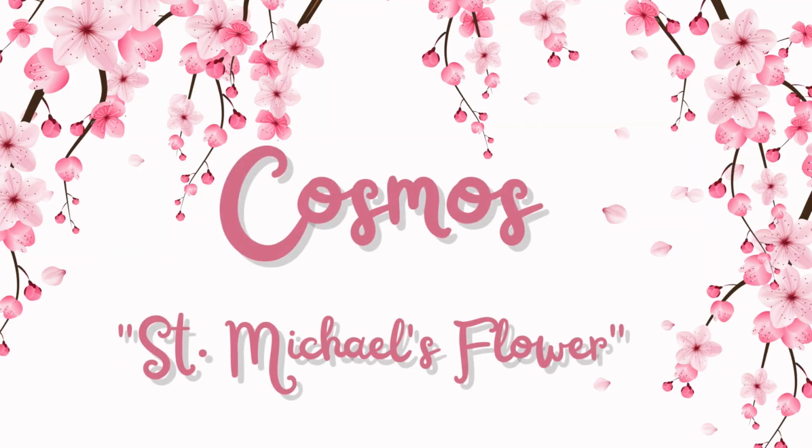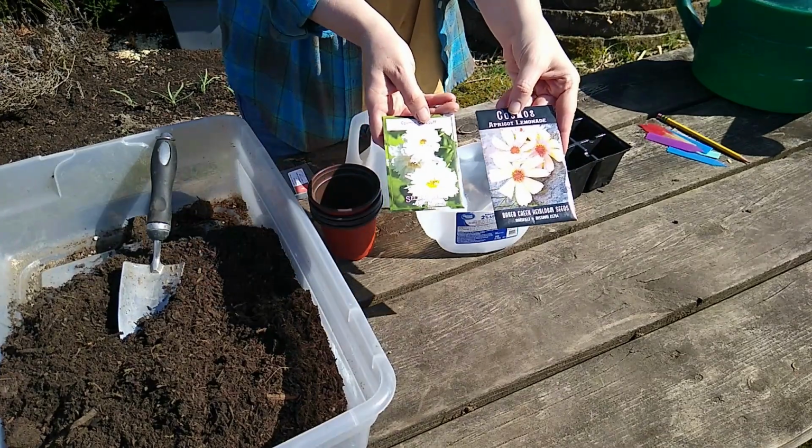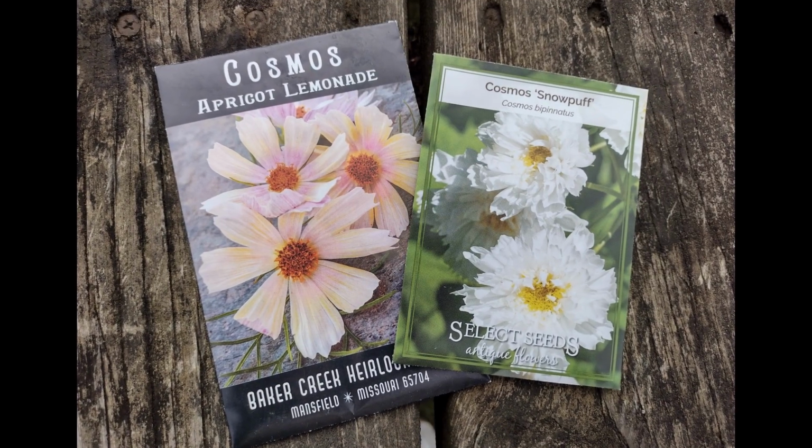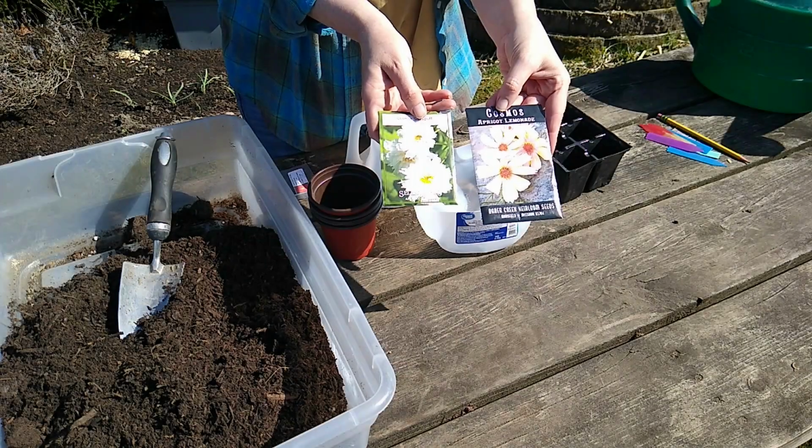The first flower we are starting is Cosmos, or St. Michael's flower. Today I'm sowing the varieties Apricot Lemonade and Snow Puff. They are both beautiful varieties to grow and very easy to get going.